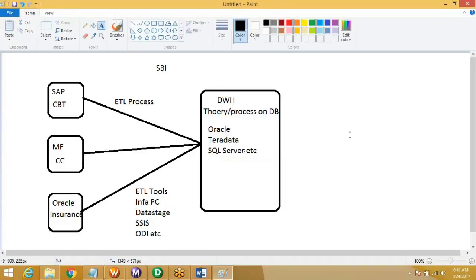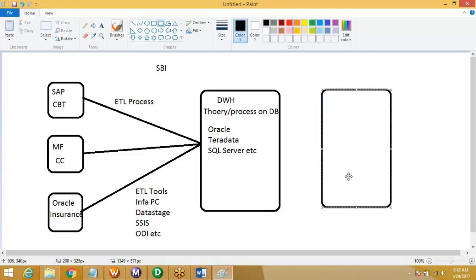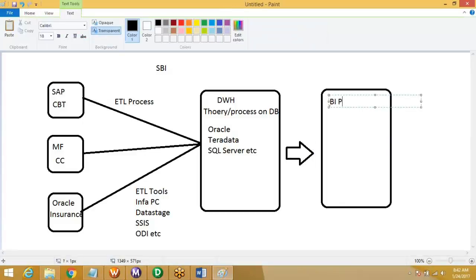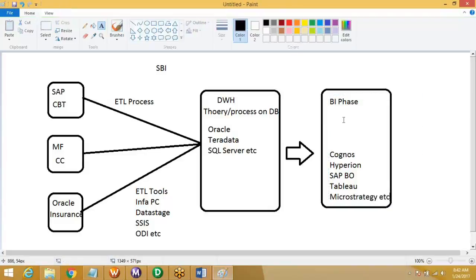Once the data is present in the data warehouse, for the purpose of presentation, we have another layer called the reporting layer or the BA layer, where you have BA tools like Cognos, Hyperion, SAP Business Objects, Tableau, and MicroStrategy.